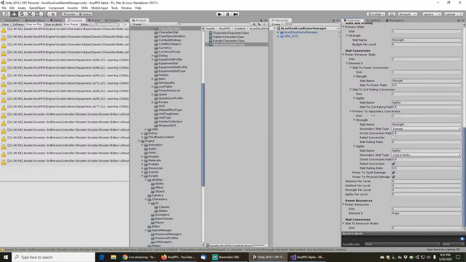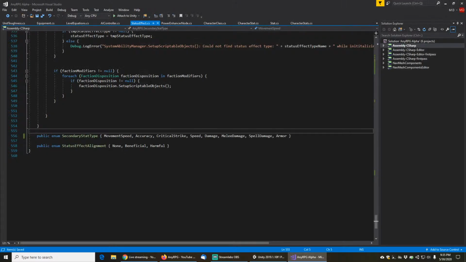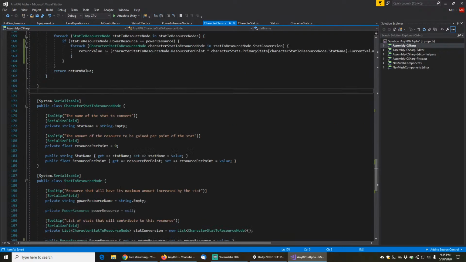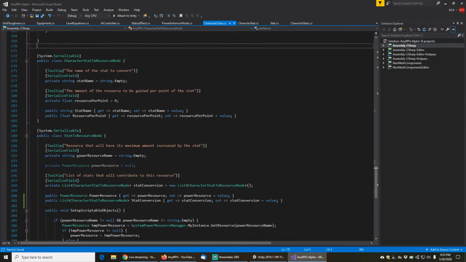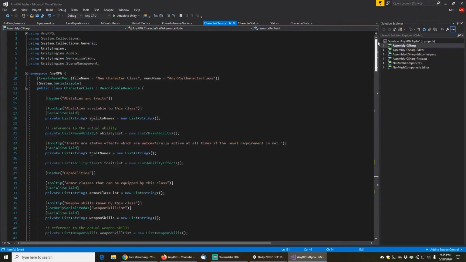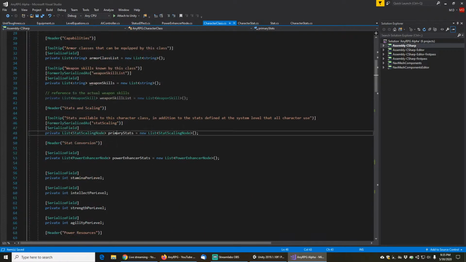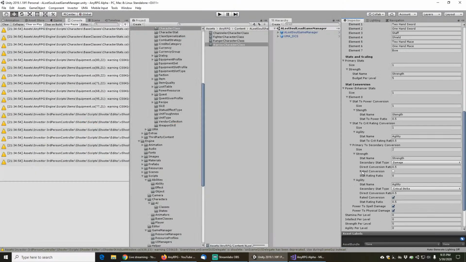So we need to look for the primary to secondary conversion on the character class. So this is under Power Enhancer Stats.